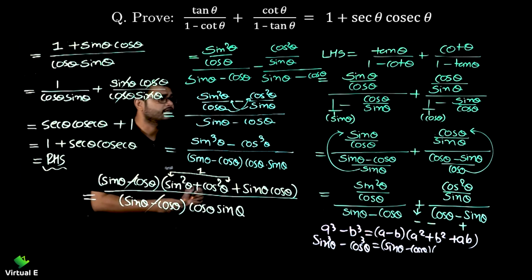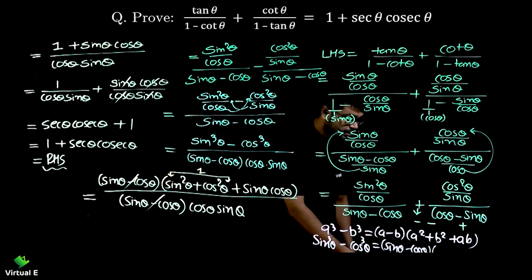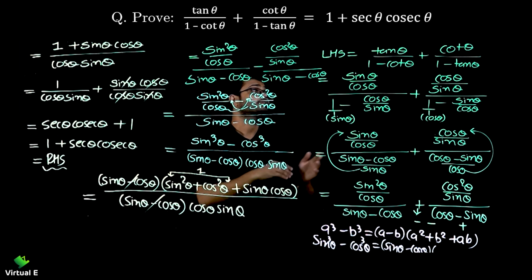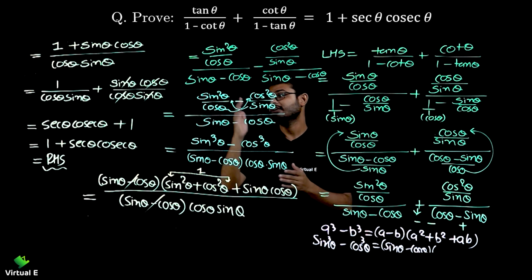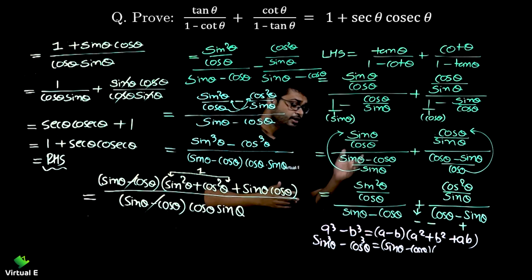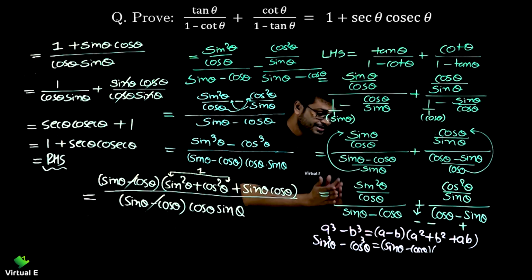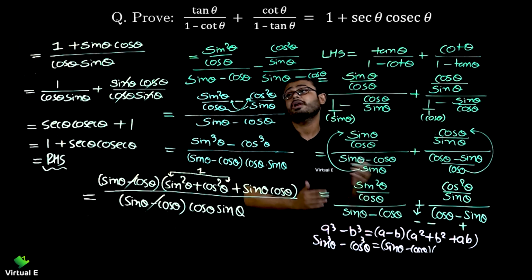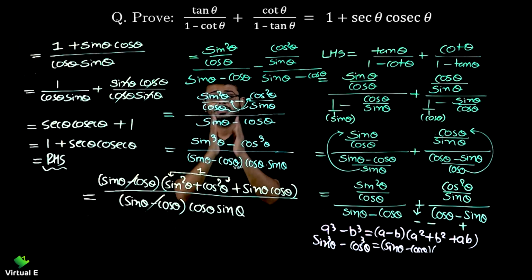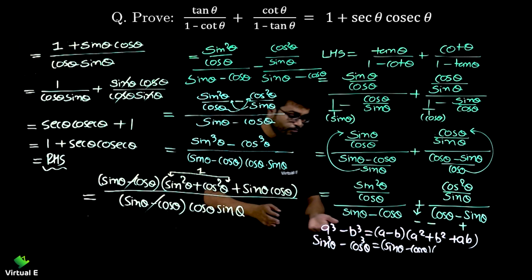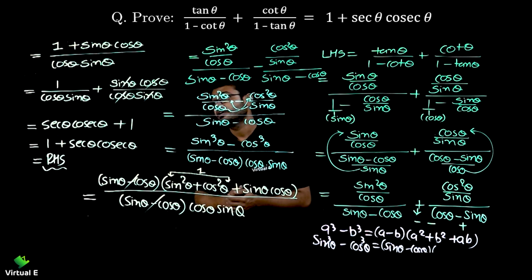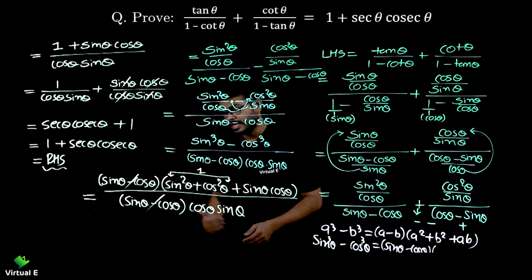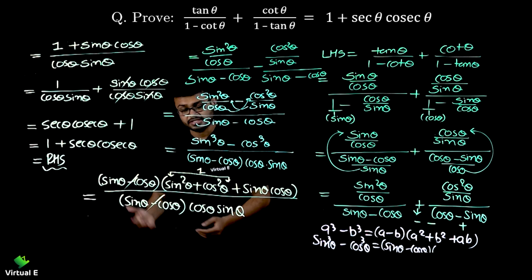Simple. This sum was a little longer because we used many concepts, first the conversion of tan into sin and cos. Then we did the LCM, fractions were coming in each and every step, right? So we took the LCM, then simplified further. We need a common denominator so we can simplify the numerator. That's done. Afterwards, the very important identity, a cube minus b cube. You need to learn this identity. We can use it at any point wherever squares and cubes are coming. Then see if anything we can take common or cancel.